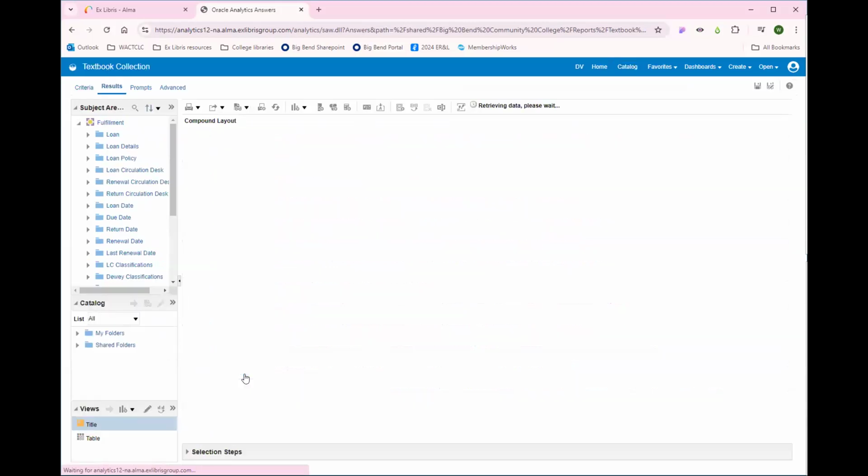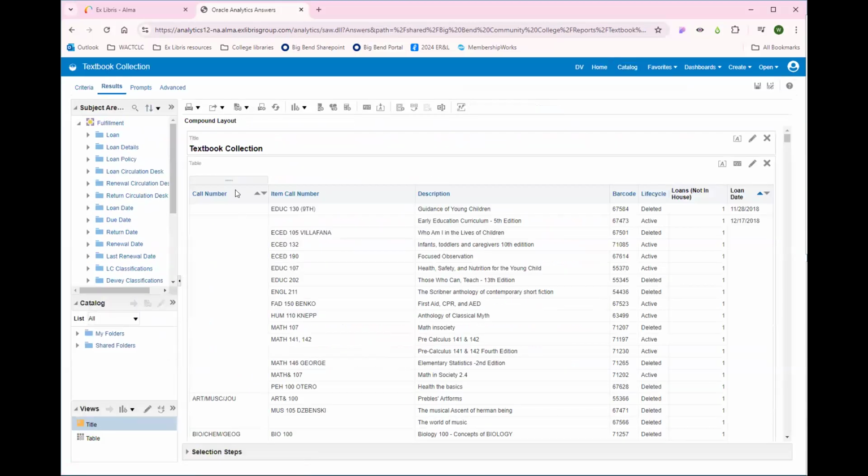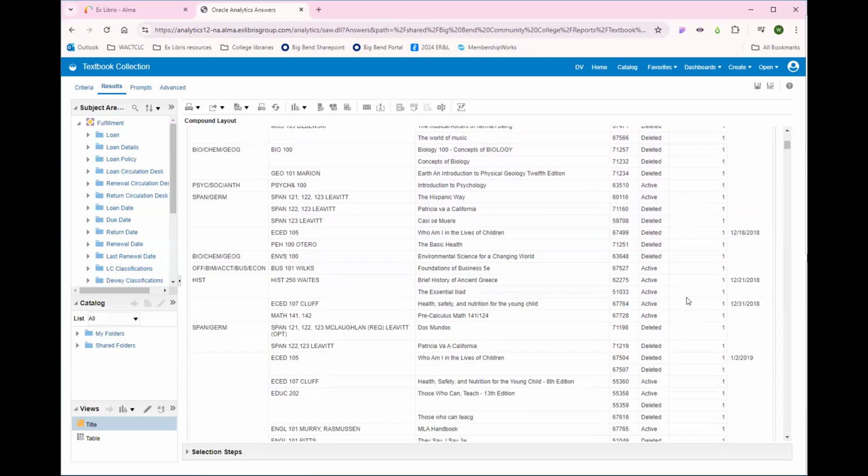So Amanda knows the library. She knows what they've got. So she did this collecting the call numbers, the descriptions, the barcodes, whether or not it was still active or not, because they do have ones that are no longer in circulation but would have checked out. And then we've got loans and the loan due date.